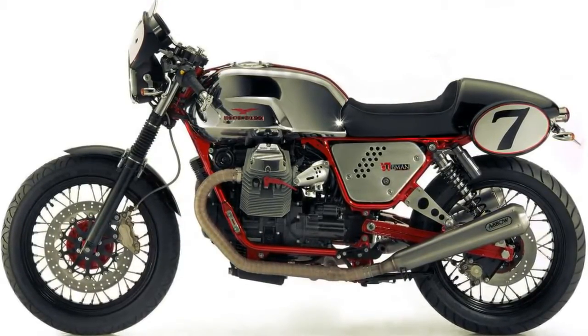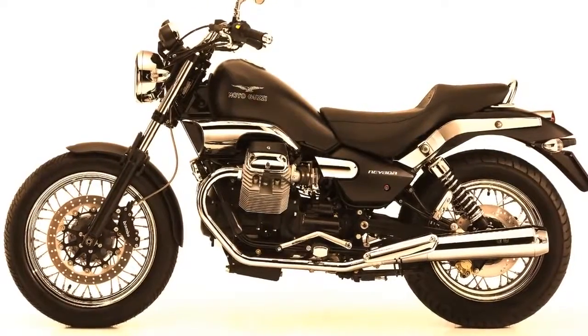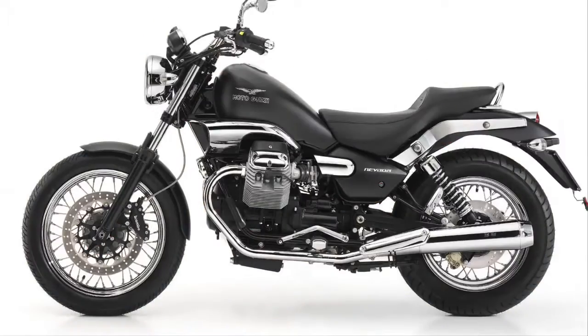So, the solution is this. The Moto Guzzi Nevada 750. If you look carefully, you will see that the frame and the front forks are identical to the V7 model.